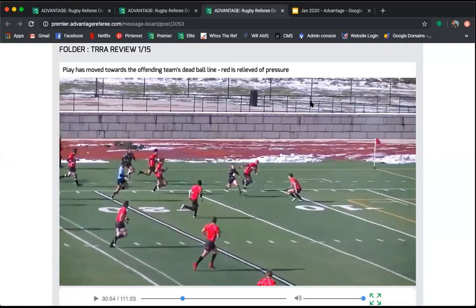I guess the line out ends up being further upfield than I thought it was originally. Yeah, and that's something, if you're playing scrum advantage and the 10, like Wendy was talking about earlier, if the 10 gets a really bad kick and the line out would then be to black at the 5-meter line, I would come back for the scrum. Because what's more advantageous, a 5-meter line out to black or a 5-meter scrum to my team? I mean, they're both pretty bad, but I would definitely want to at least have the ball. Yeah, that makes sense. All right.